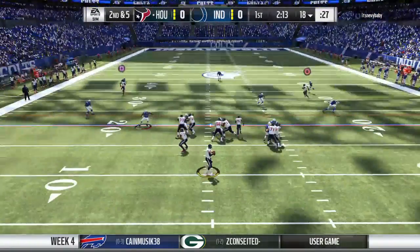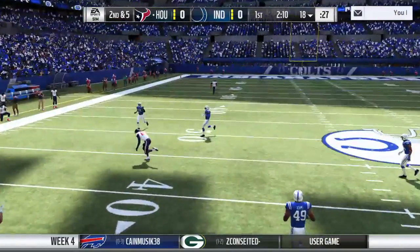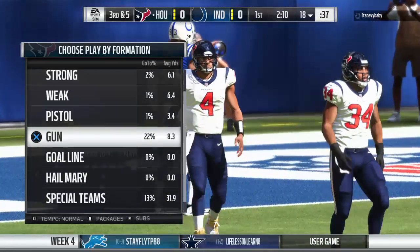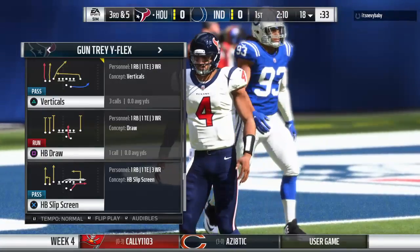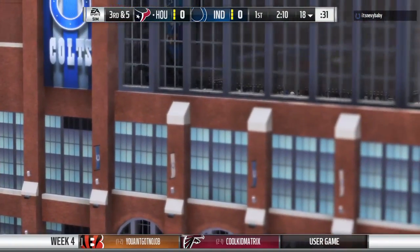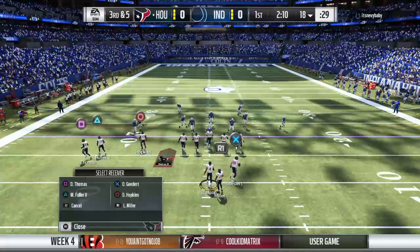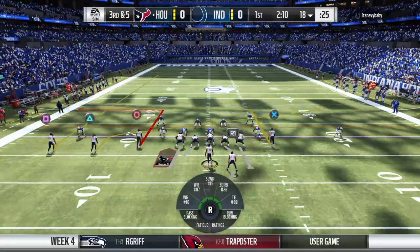To throw on 2nd is Watson. And this one is incomplete. Demaryius Thomas, the intended receiver, and it's 3rd and 5. And not to get too overcritical there because he knows what he's doing, but his shoulders looked a little off kilter there when he threw that. I don't think you're being overly critical there. You're just analyzing it, and he gets those shoulders right. That pass will go from incomplete to complete.